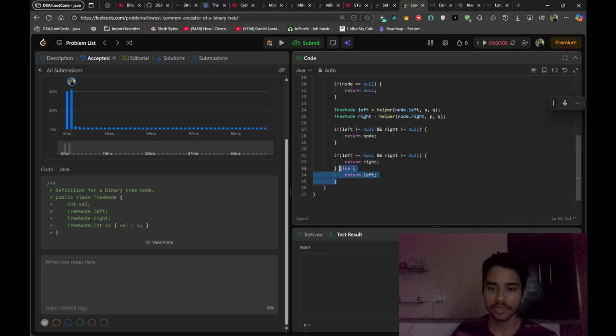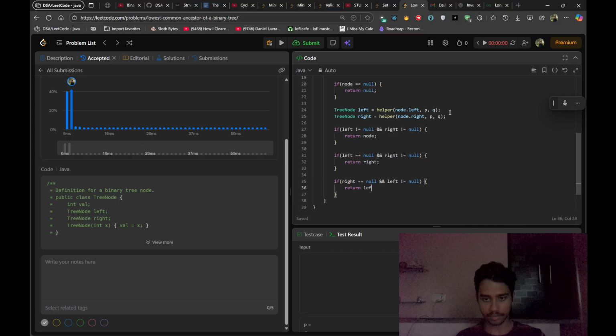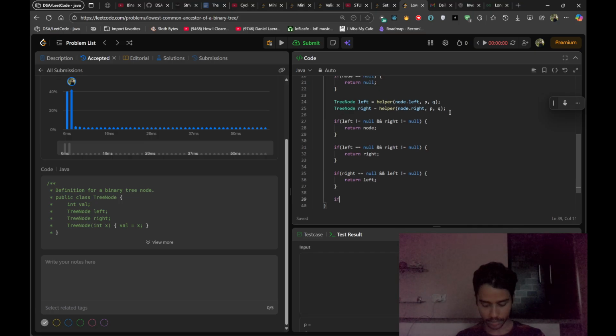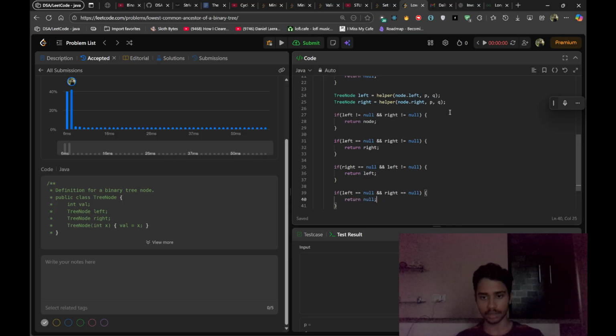I could have also said, just to be more clear with what I'm thinking, I can just copy paste this and say that if right is null and left is not null, return left. If both are null, return null.